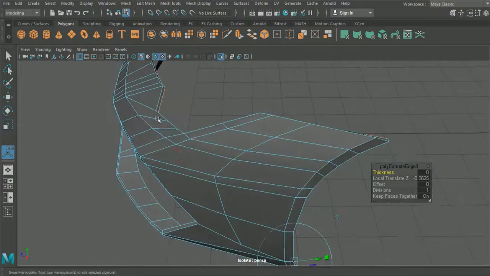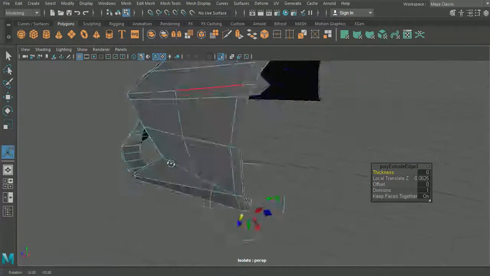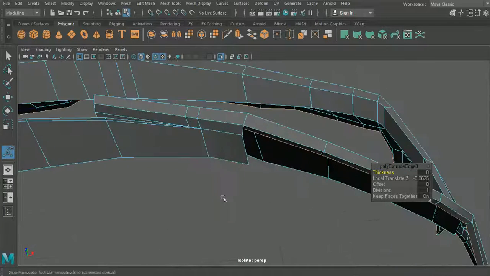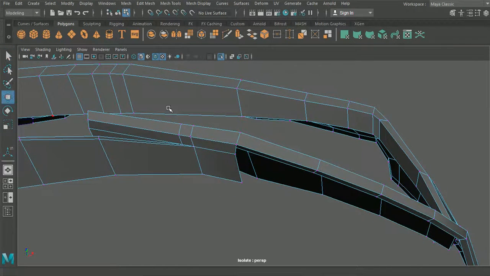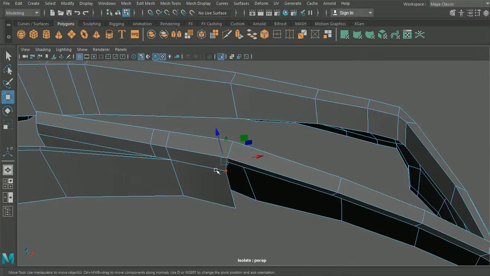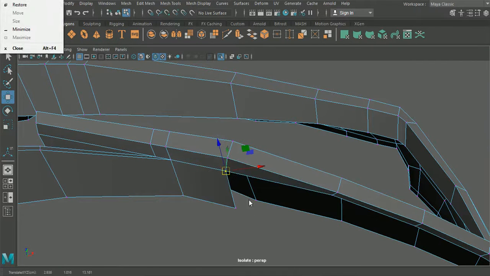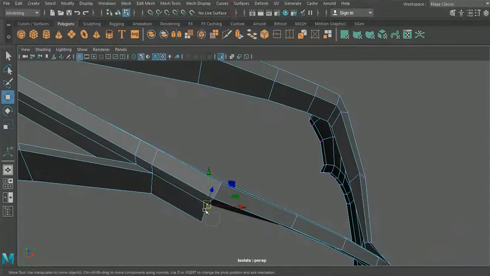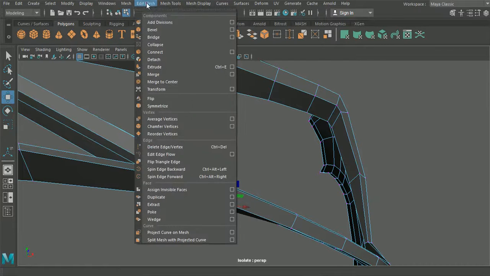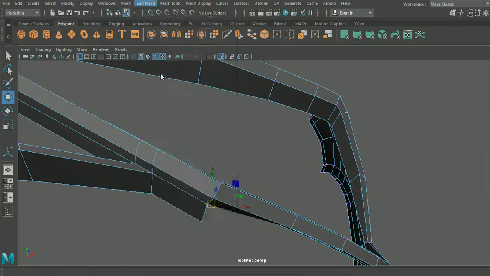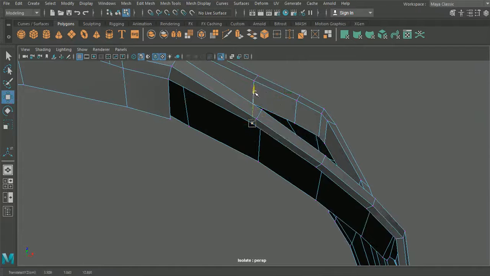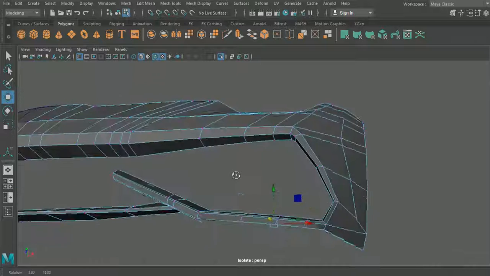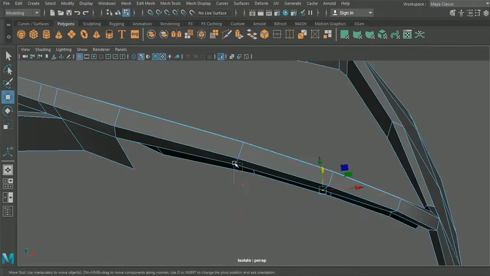Get the bumpers here, and where the lights are, it's gone down, which again is roughly where we want it to. And this is going to allow us now to go inside, grab our vertices here, and then we can merge it to this bottom section here. So we can edit mesh and merge those sections there. And just to make that a little bit nicer of a curve, we can drag out these sections here a little bit to meet that. Okay. Maybe we'll pull them down ever so slightly.